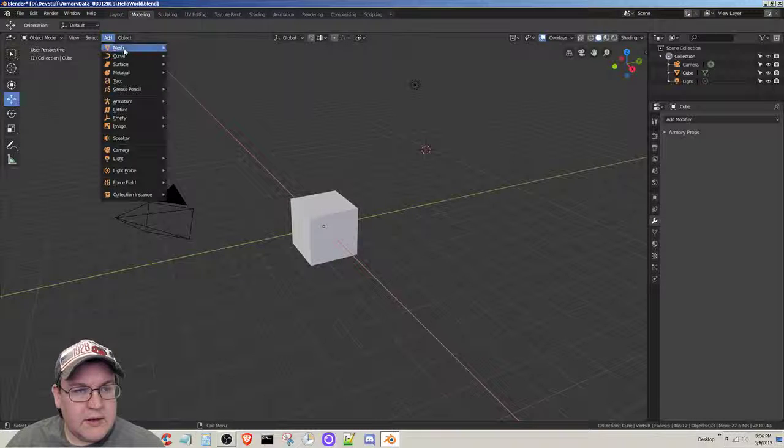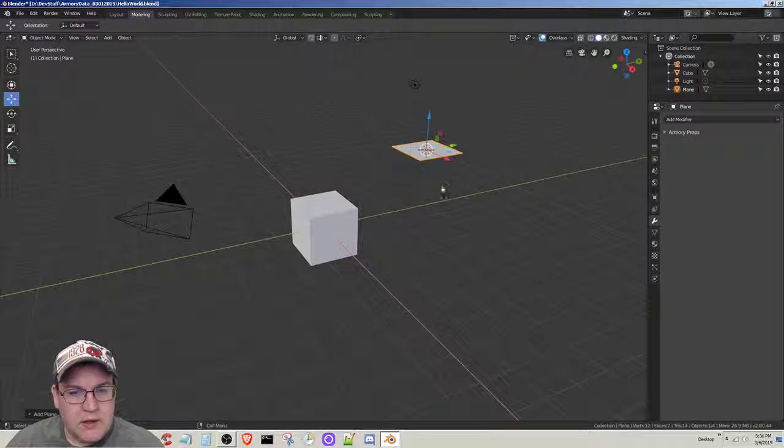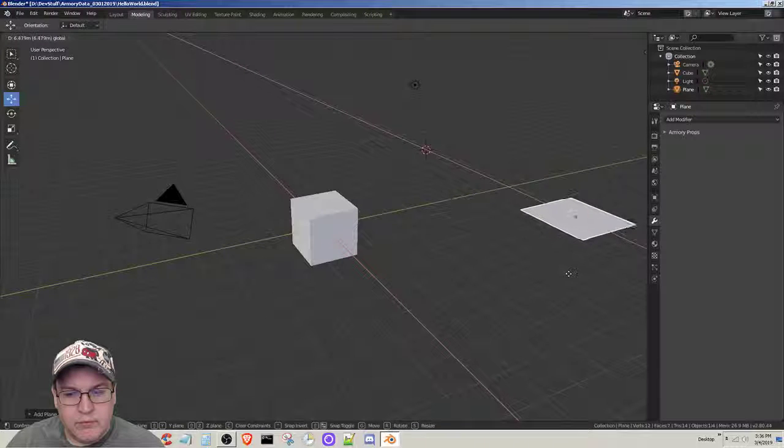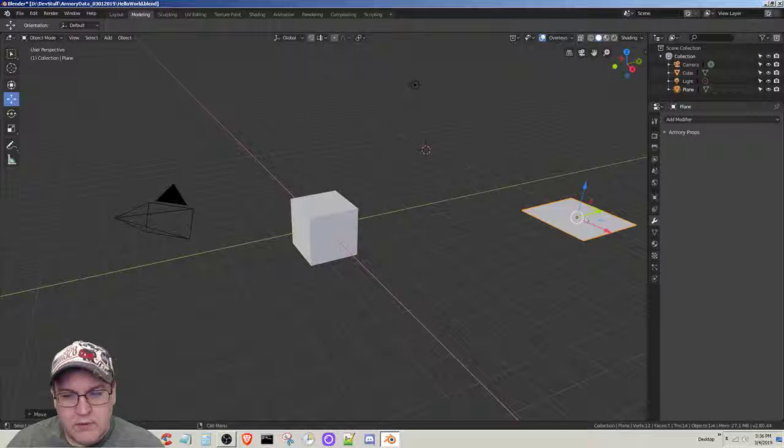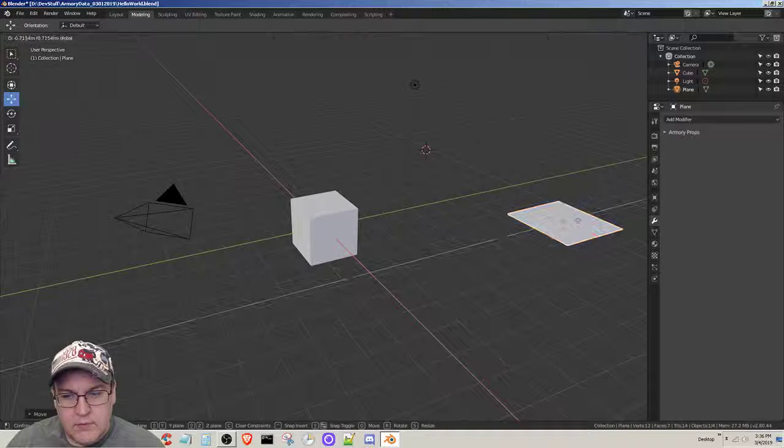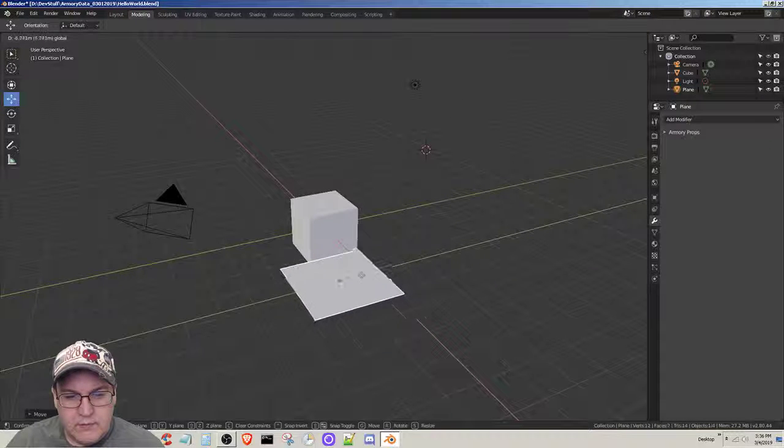Okay, let's add a mesh again, a plane, and move. And awesome.